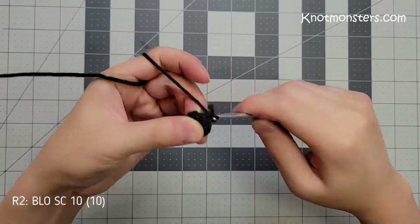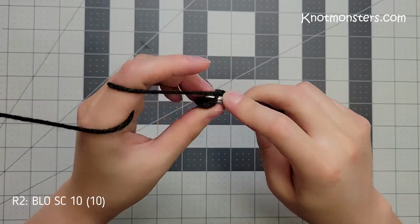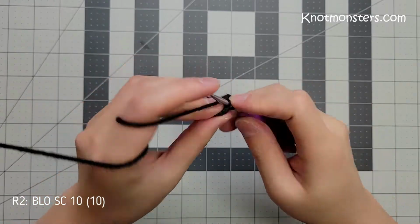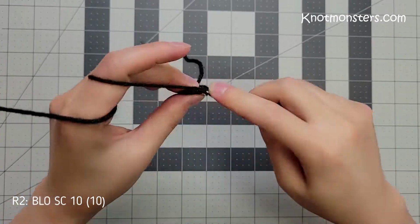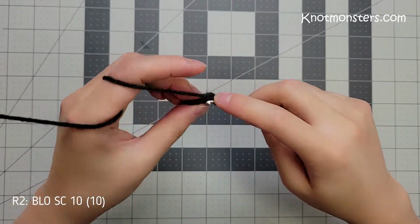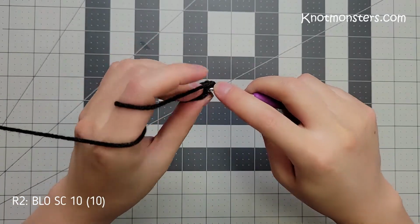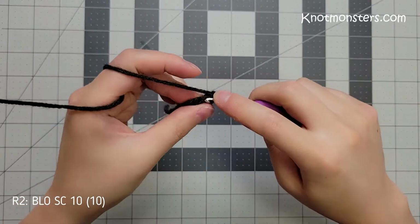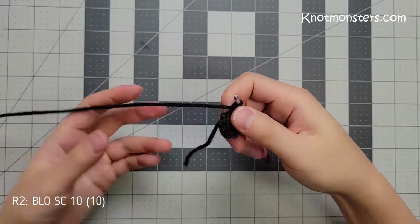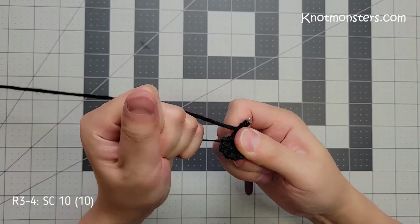For round two, we're going to be using a single crochet of 10, but in the back loops only. I like to leave the magic ring a little bit loose here, so it's a little bit easier to get into those stitches for the second round. And then you'll see me, I'll come through and I'll tighten up that ring afterwards. Here I am tightening it up, and then we'll kind of cut off that loose end there.